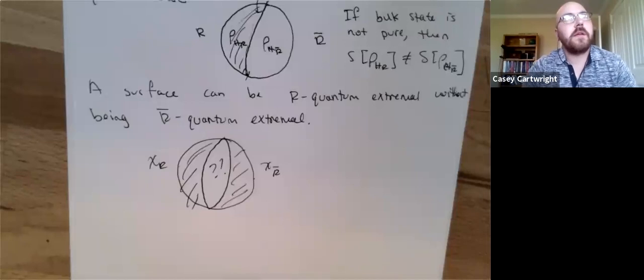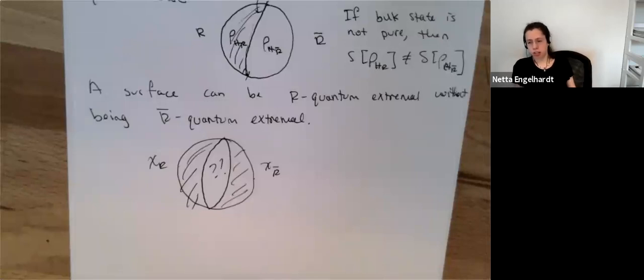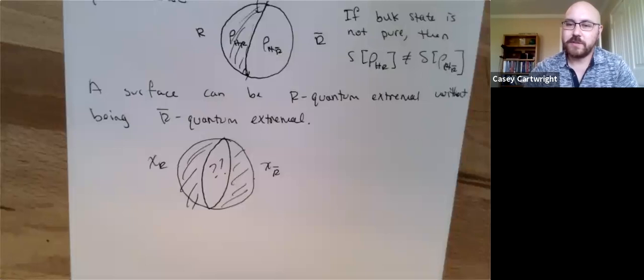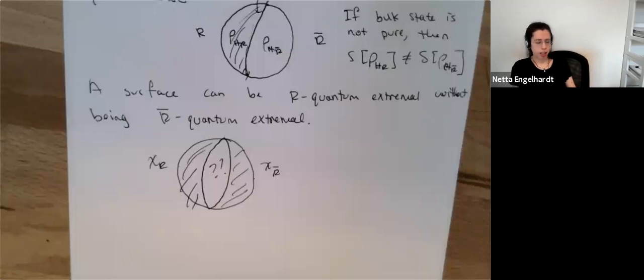So how does this picture look when you consider, say, a Vaidya space-time? I know Vaidya is a bit funny, but there you said that the entanglement wedge was basically the entire space-time. Right. So now what happens when you do this with these quantum extremal surfaces? For just Vaidya, if you're not doing anything funny to it, if you collapse some pure state into a black hole, then the bulk is going to be pure, and the von Neumann entropy of the empty set will be 0.